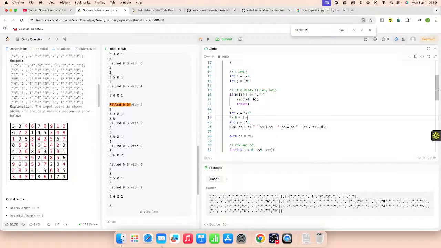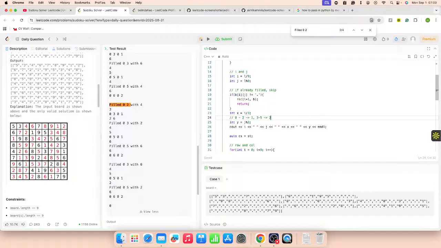It should give me 1. For 3 to 5, it should give me 3, not 2. Currently it is giving me 2. Okay, currently it is giving me 1, which is not correct. So what should be the case here?